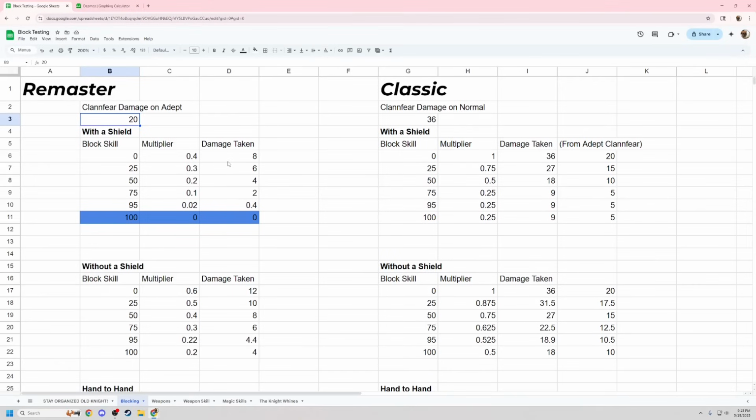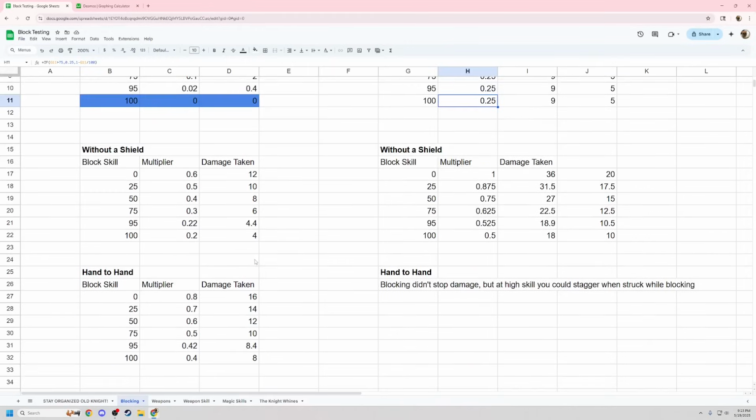Block was never nearly this powerful. It's very strong. It also used to cap at 75%. It couldn't reduce your damage taken by more than 75% and it would stop. So I had to add this if statement in there that as it gets beyond 75, it just stops at this multiplier. People are more interested in the remaster though, so I'm going to focus on that more and talk about that more. Next, hand-to-hand.